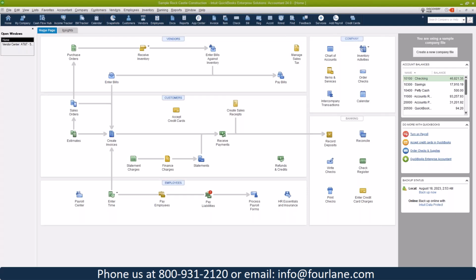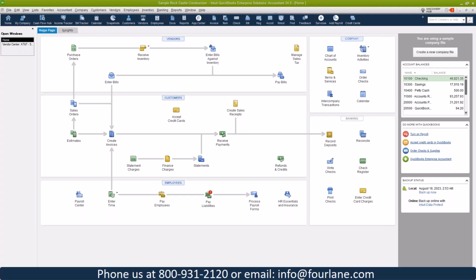If anybody has any questions, if anybody has any input, anything that they want to share, I do see we've got a question here. Let's see. Can we set up vendors for T5018 reports? So that T5018, my understanding is that that's a Canadian tax form. So you would probably need to have the Canadian QuickBooks Enterprise in order to get that set up. So the US-based QuickBooks does have that 1099. That's the US tax form that we would set up for our vendors. So for Canadian forms, you'd want to have the Canadian QuickBooks Enterprise.